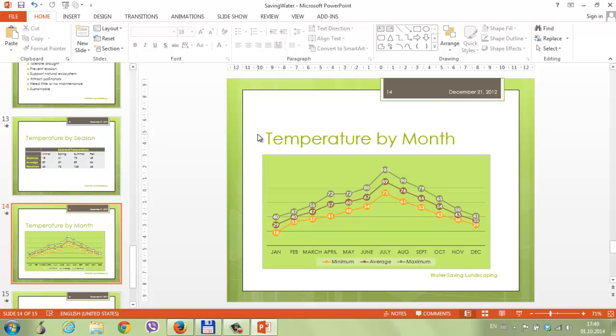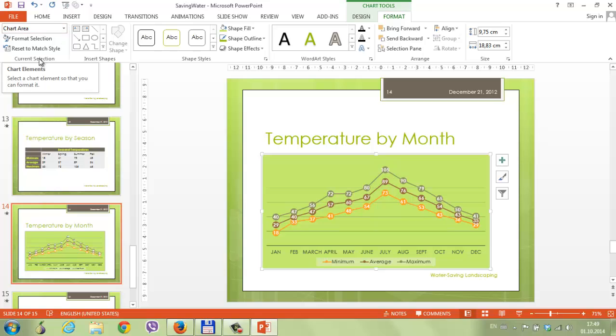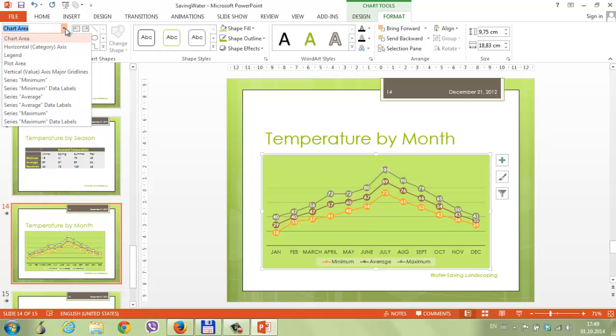Now let's click away from the chart and let's change the color of one of the data series and remove the horizontal grid lines from the chart. For that, we have to start with number 10 from our commands. We need to select the chart again and go to the format tool tab, and in the current selection we have to go for the series maximum.